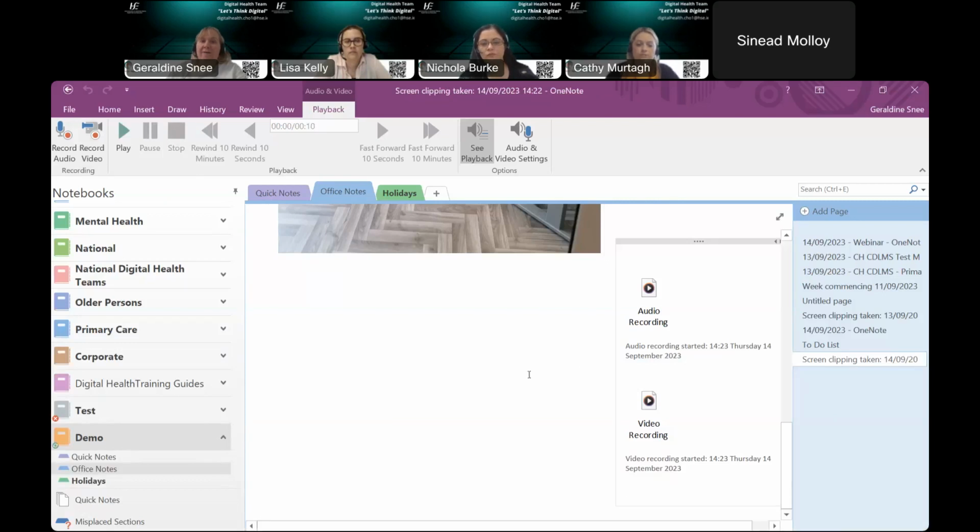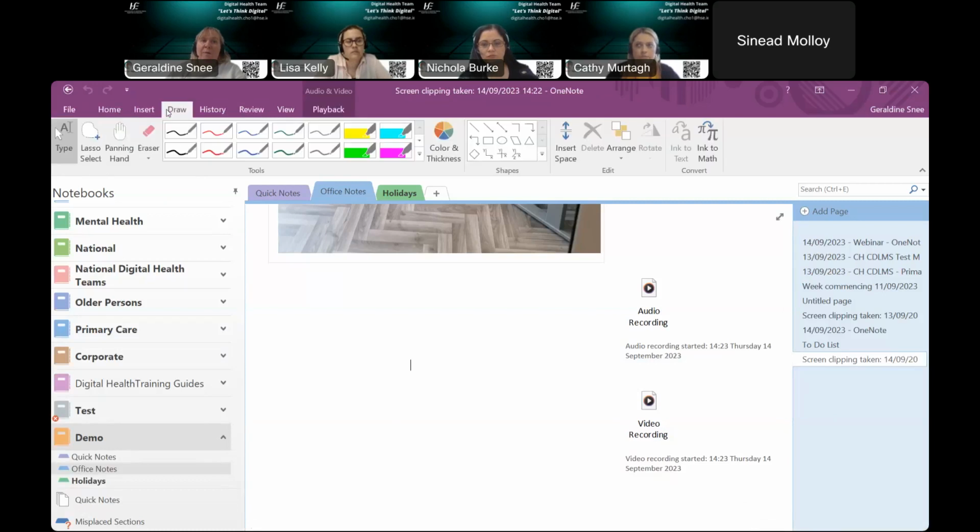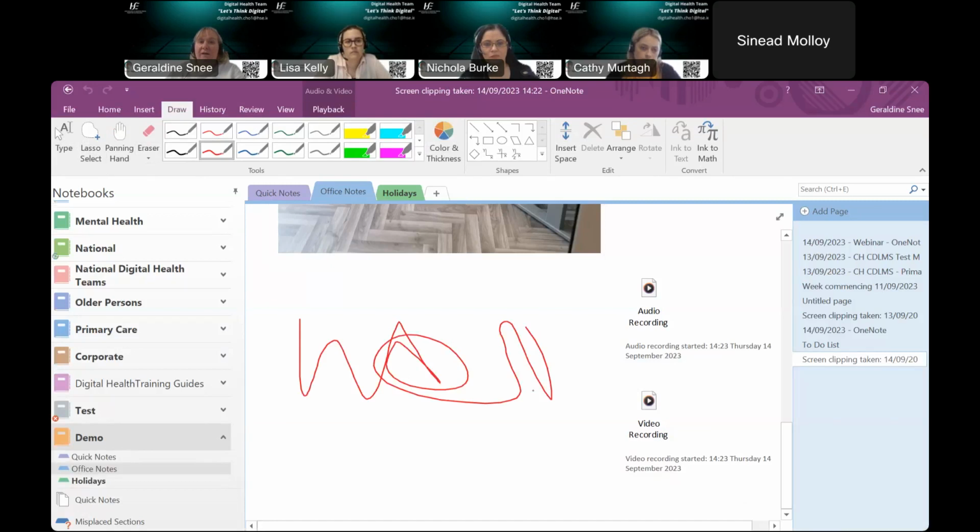We also have a draw option in OneNote, and it's just literally when you go up to draw, you can see all the different icons. You can have lasso select, panning hand, erase, the different pen types, the different colors. You can put in shapes and whatnot. So say, for example, you just want to draw something in, you can draw or write your name or whatever it is you want to do.